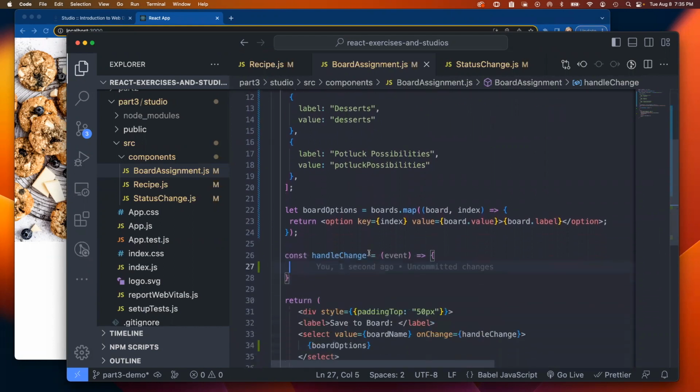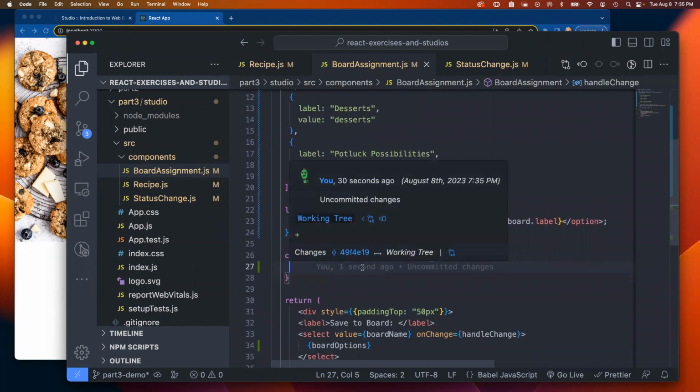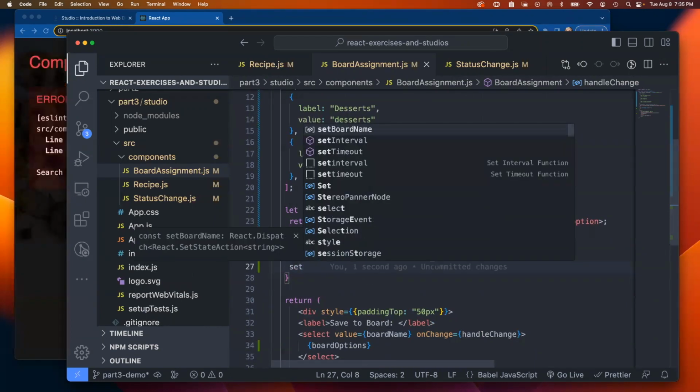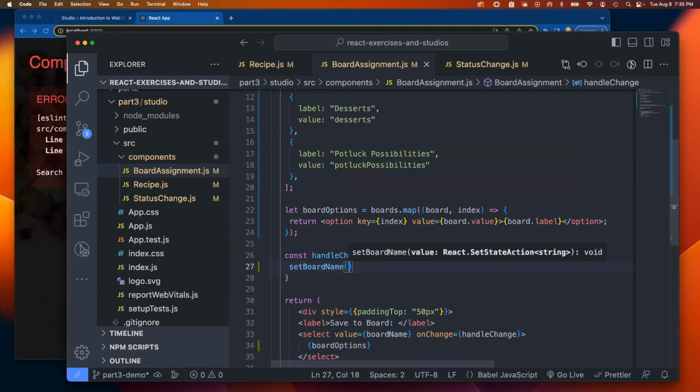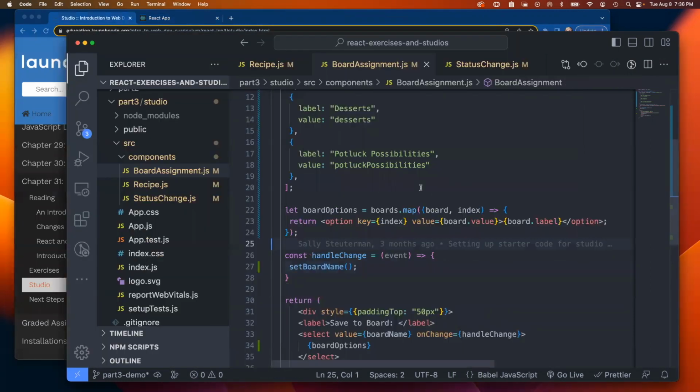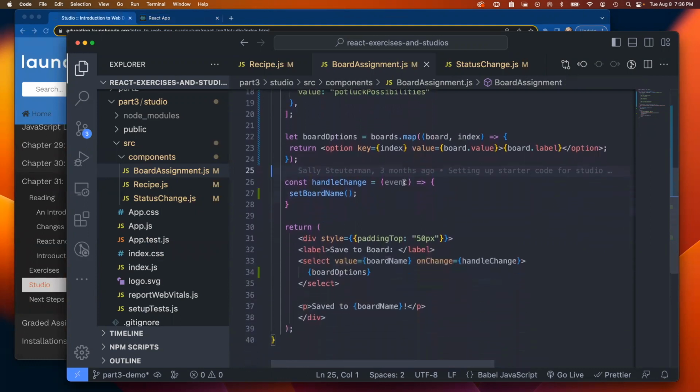So let's come in here and we're going to say set board name. And the thing we want to set it to, this is where your knowledge of the DOM needs to come in, and they do tell you this in the instructions. So if you didn't remember, it's okay, because they tell you right here, use event.target.value. That basically says we're passing in this event as a parameter, which is something the browser handles for you.